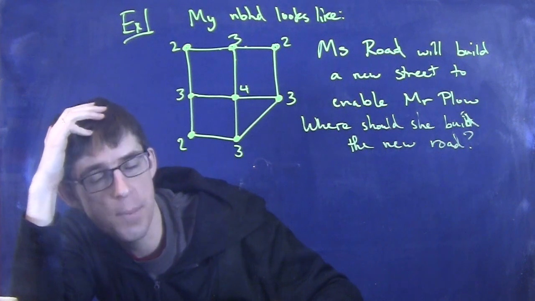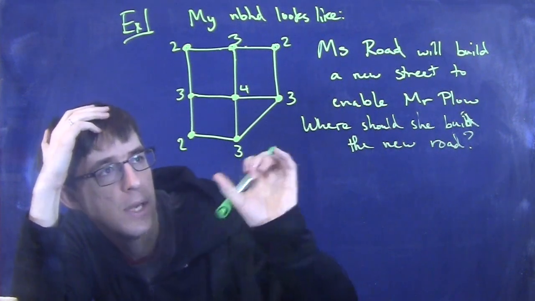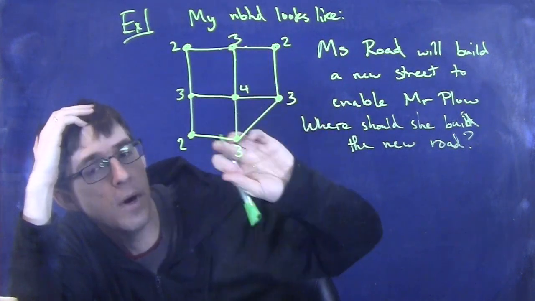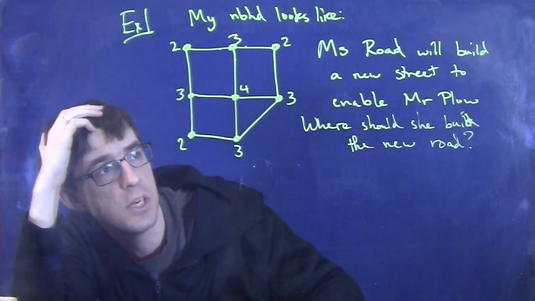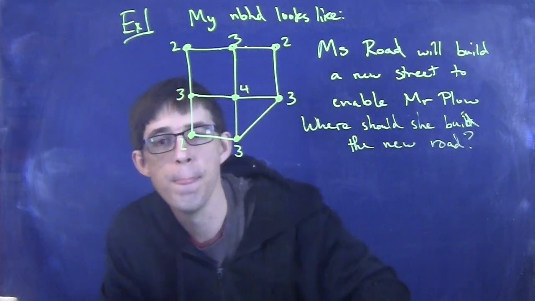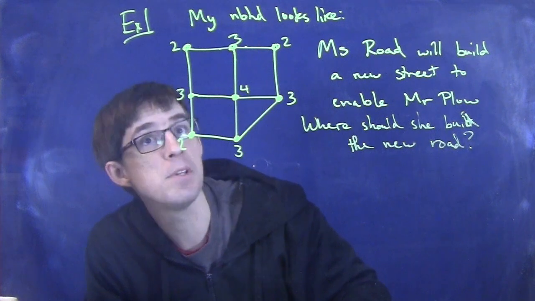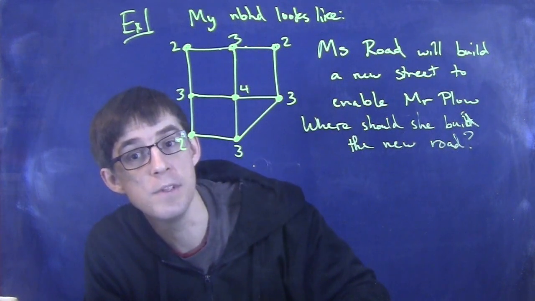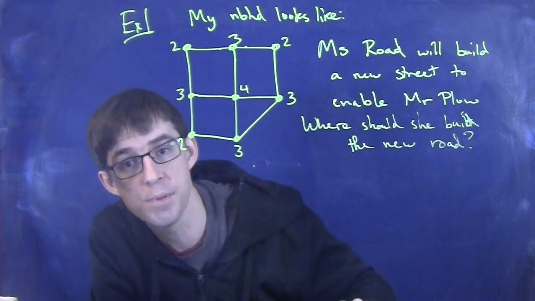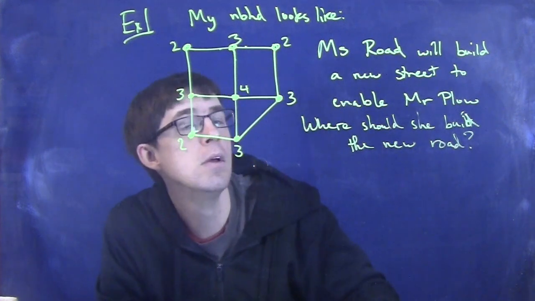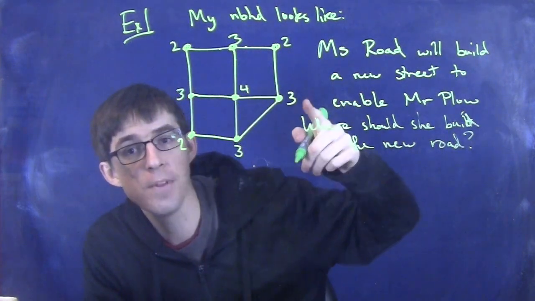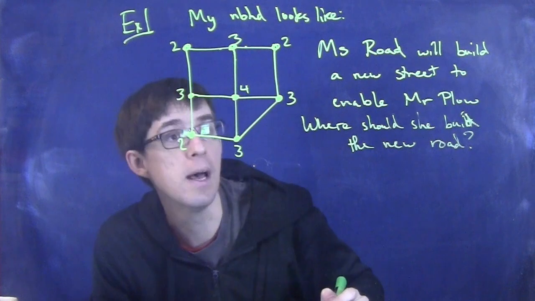Now, if you think about it, when I add only 1 edge, it has 2 ends on it. So at most, it's going to change 2 of these numbers, right? It will change 2 of these numbers and cause them to be different. I would like to flip 2 of the odds to become 2 evens, because then there'd only be 2 odds left, and it would be possible for Mr. Plow to do his thing. So is it possible to add a single edge into this graph, which flips 2 of the odds and makes them even? I think it is possible.